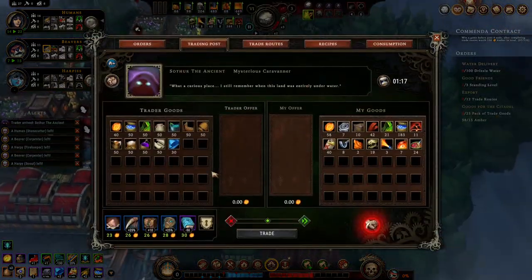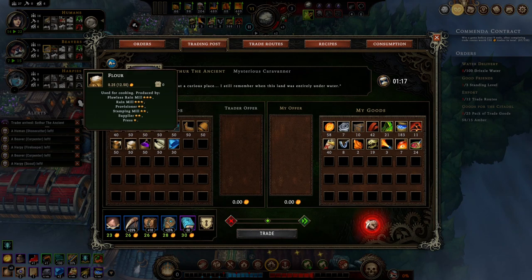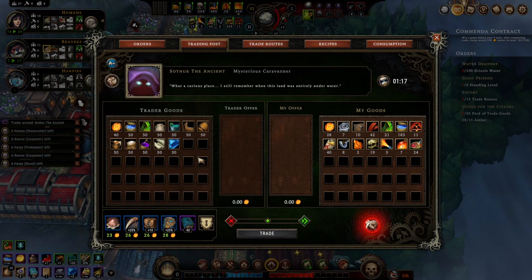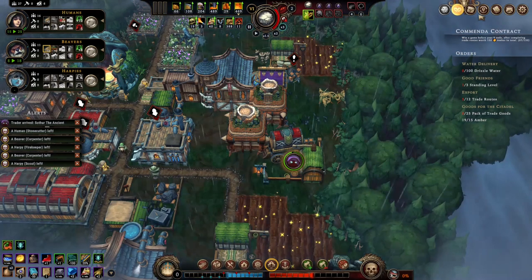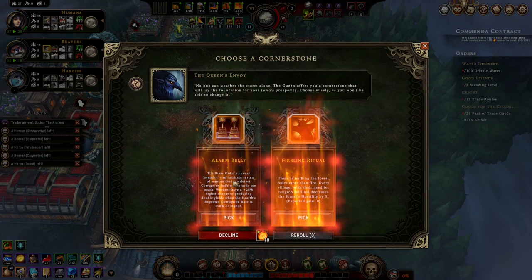Alright. I need to be selling things very, very quickly. So is there anything you can give me? Flour? Sure. Ways of the Forest? I like that. I don't think I can make any of this into packs of provisions. So, I'm just going to take that. I'm gonna reroll.